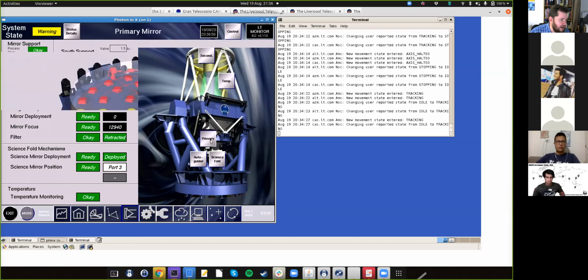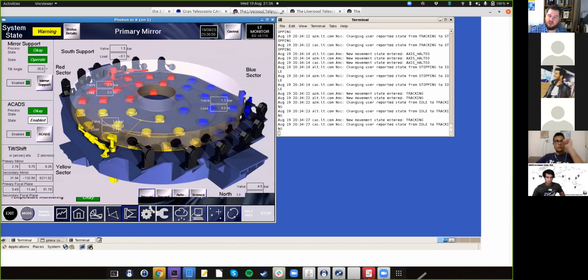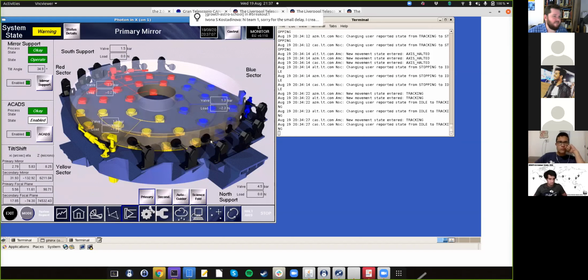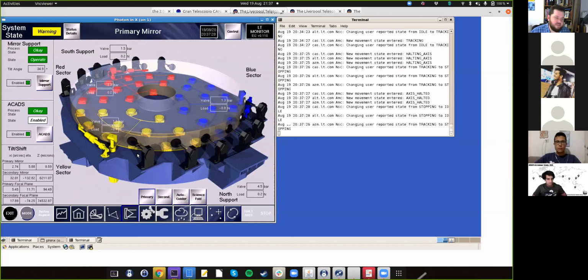I don't know if Dan's on the line at the moment, but Dan will know all about the occasional problems we have with tracking, where we see elongation of objects in some of our images. Part of that is due to this mirror support. We have three sectors for the mirror that supports it with a pneumatic bearing. Because if the telescope moves around the sky, the mirror is multiple tons, and you need to support it to maintain the collimation as the telescope moves to different positions. So this is one of the critical subsystems, and of course this is the most amount of trouble. But everything's going to be working nicely tonight.